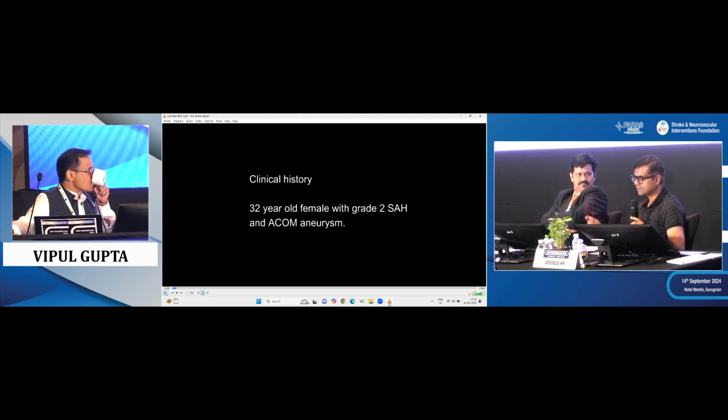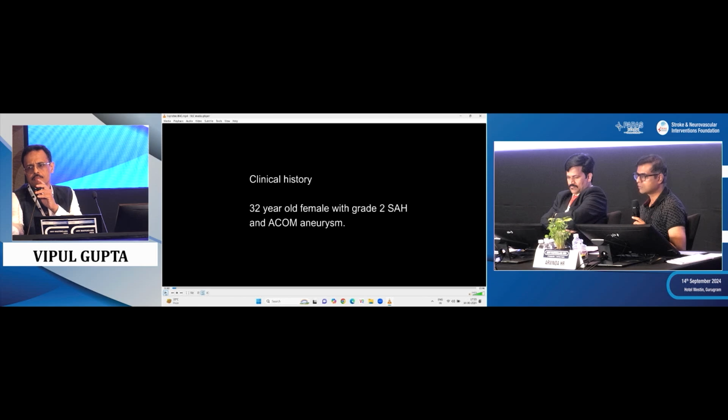Aspirin prevents that. So I have seen that after putting the patients on this, the incidence of delayed cerebral ischemia is less. I am not telling it is completely ruled out, but it is less.